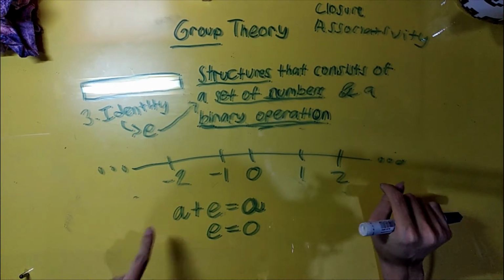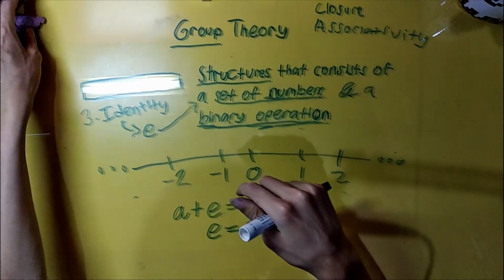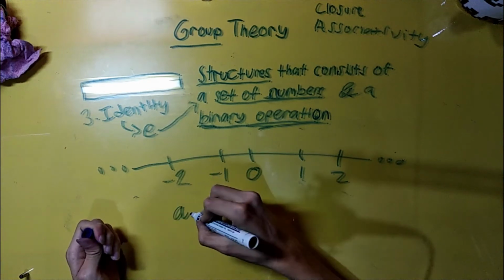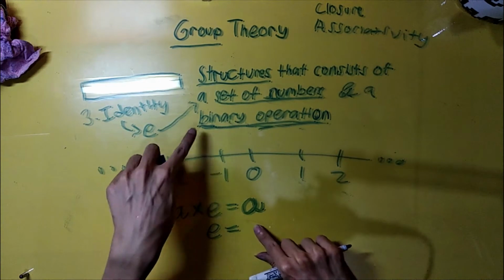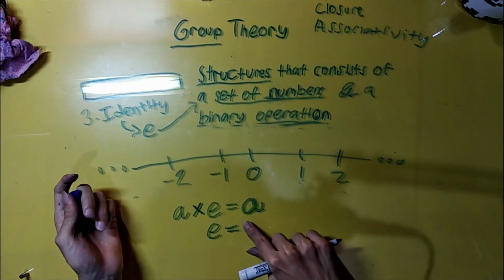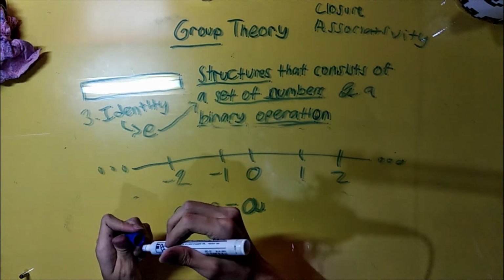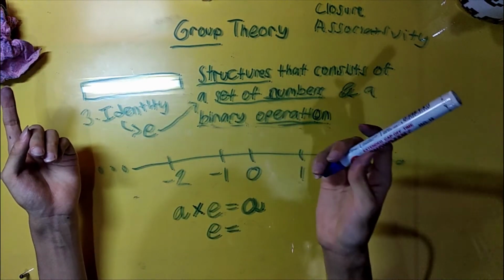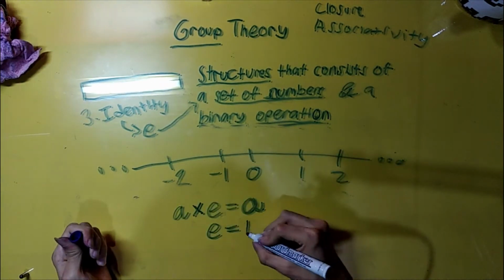But sometimes E can be a different element, a different number basically. So let's use the case where we have multiplication instead, right? So what is E now? With a different binary operation now. Addition was just an example. What if we have multiplication? What is the identity there? Again, I'll just give you, I don't know, 3 seconds. 1, 2, 3, okay. E is 1.